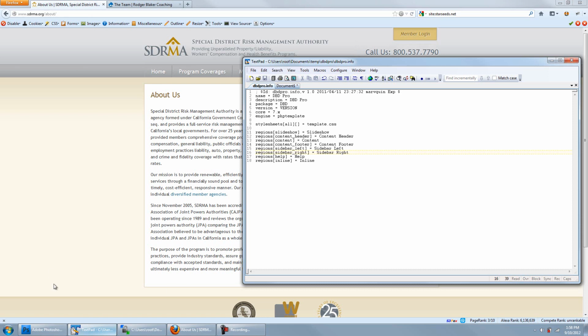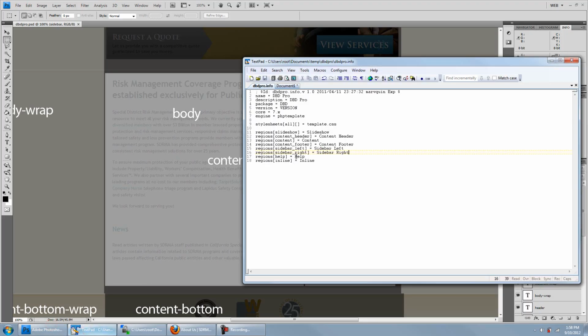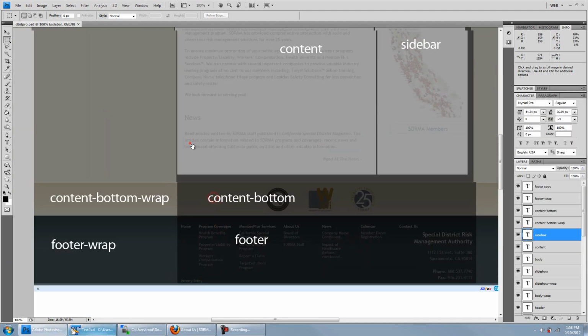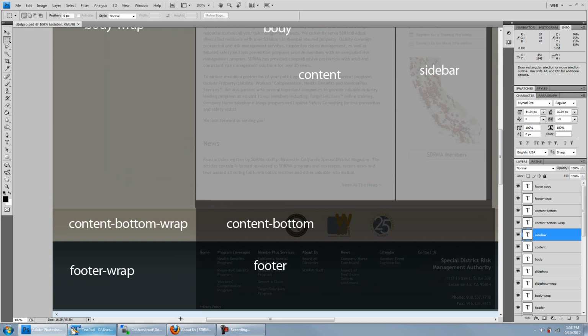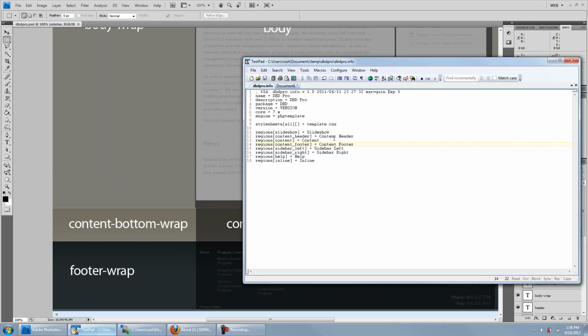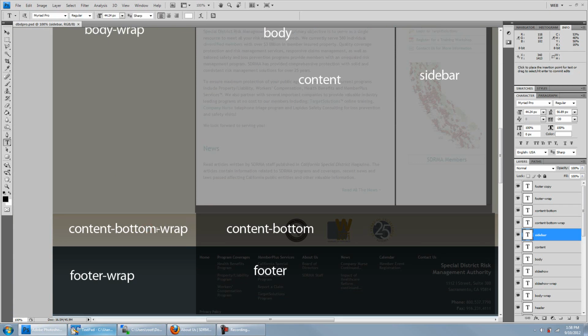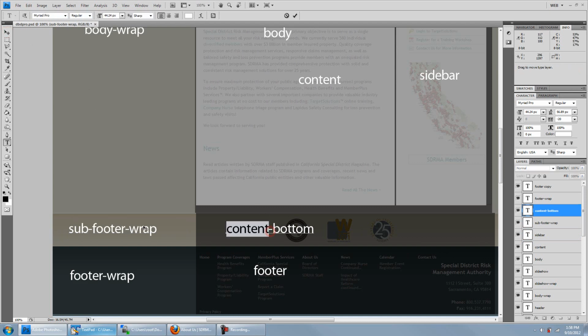Let's see, go back over to Photoshop. So I think this is pretty good. The one other piece is this content bottom. And based off how I already have something named content header and content footer, which I like, I'm going to rename this part to subfooter wrap, and then subfooter.